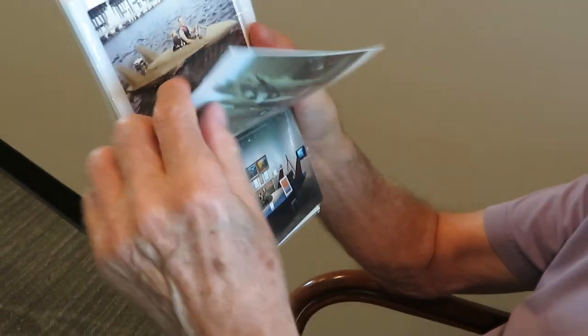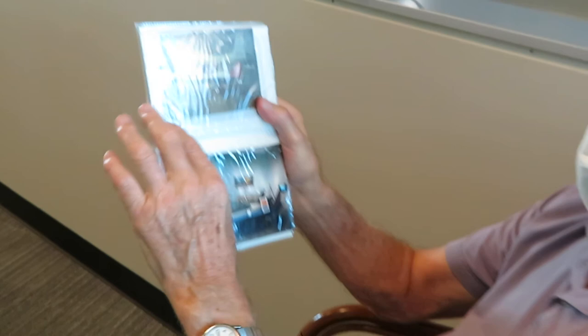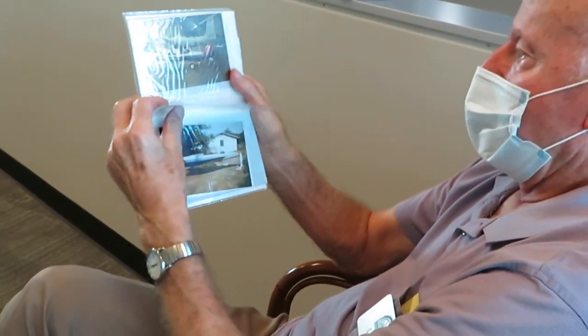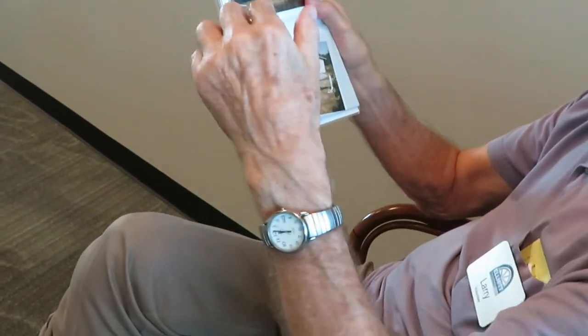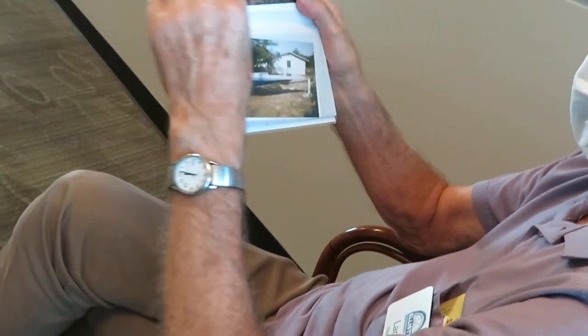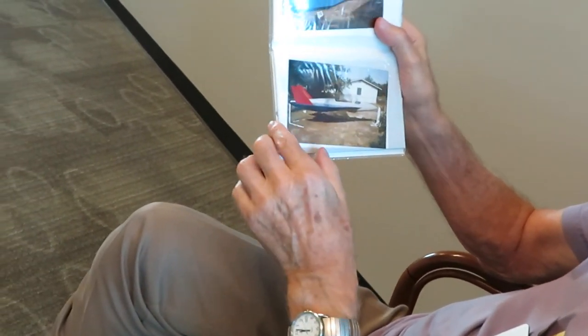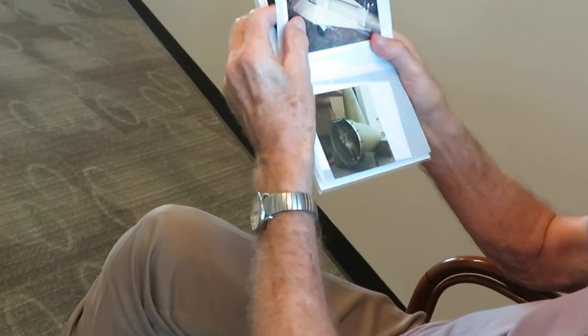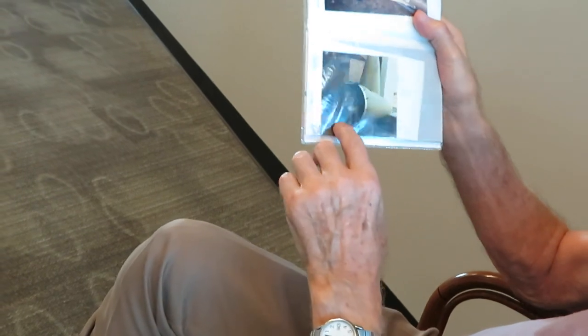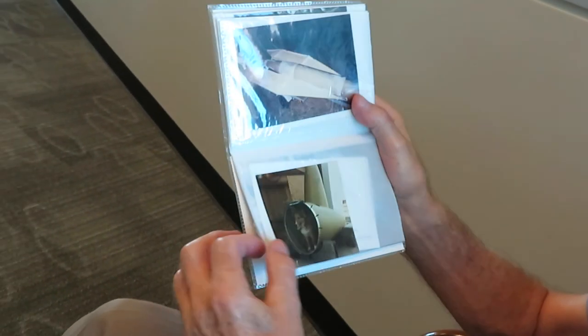So, and that you saw that one about the airplane. This is where I made it, where I could roll it over and work on it, paint it, and whatnot and all. So, make it easy on yourself. A lot of foam, and I volunteered the dog to help me. Oh yeah.